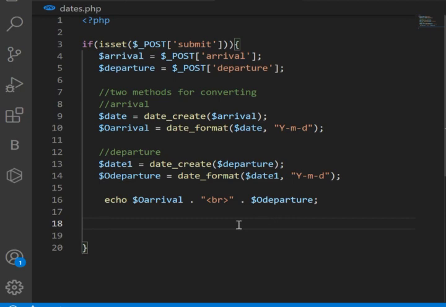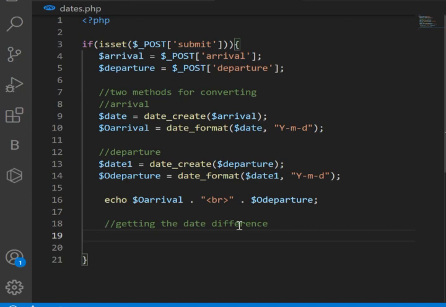So let's move on. There is another function for the calculation of the differences. Now let's see. So let's say we want to get the date difference. Okay, so getting the date difference, that is the first date and then the second date here, to see your number of days.